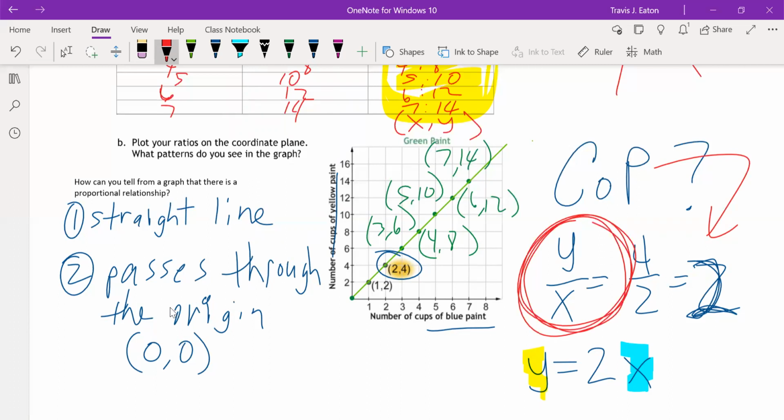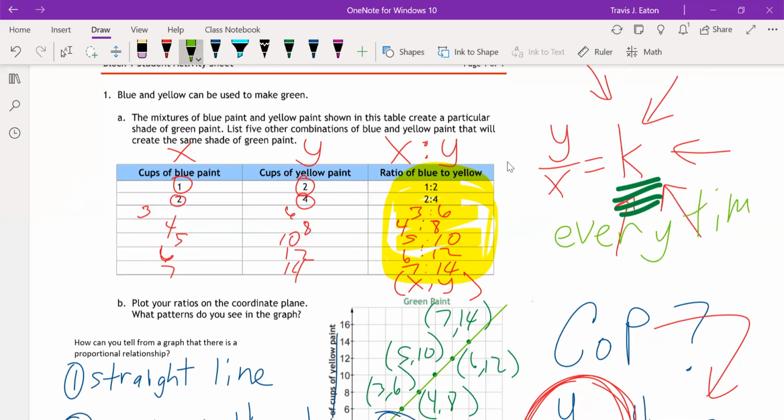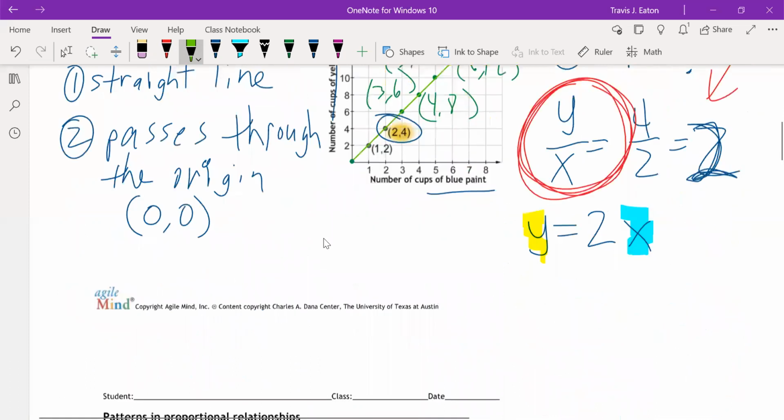Okay, so in order for it to be proportional on a graph, everything has to pass through a straight line through the origin. And on this table, how do we know if we have a proportional relationship? Because remember, every time that you divide y by x, you will always get that same constant number for your constant of proportionality. It has to be the same every time. That's how you know if you have a proportional relationship from a table. And from a graph, it's a straight line that passes through the origin. All right? Cool beans. All right, well, let's go to the next questions down here.